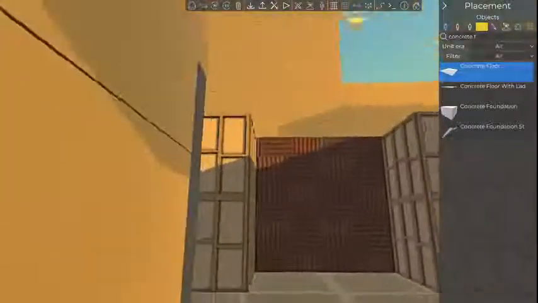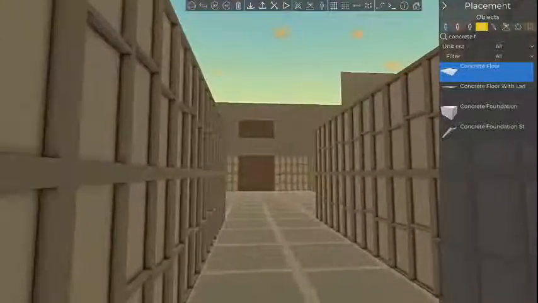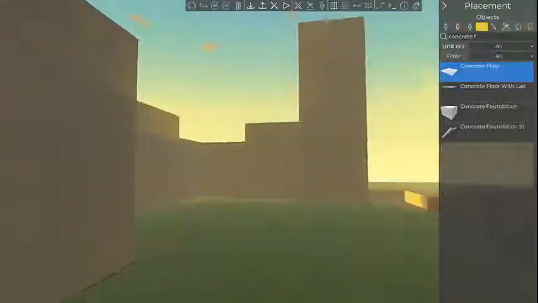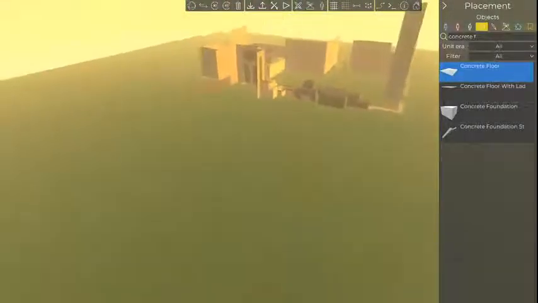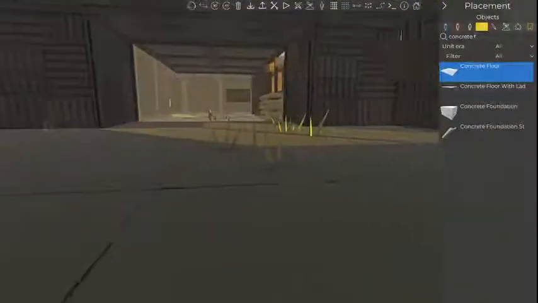Okay, does everything look all right? Looks all right. Everything's all right. Well, actually, I gotta get something back over here. There will have to be more buildings and stuff back over this way for sure. But at the moment, it's not really a concern.